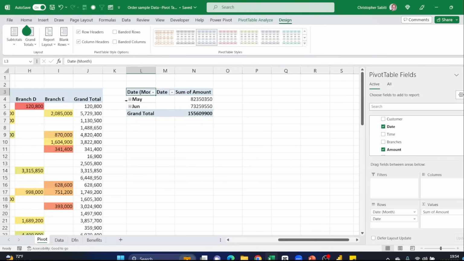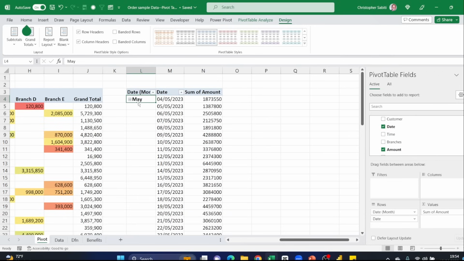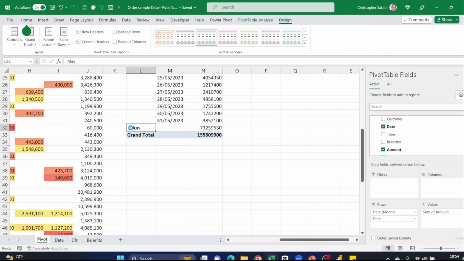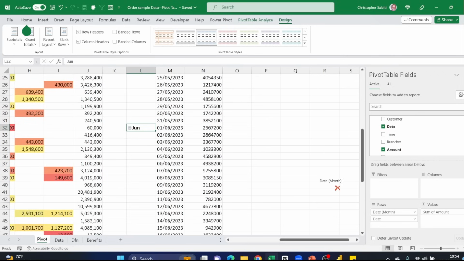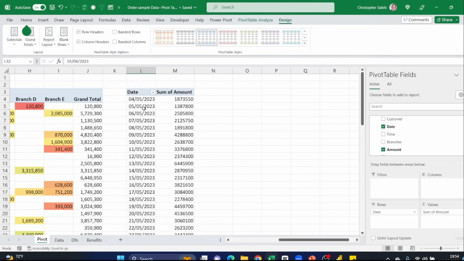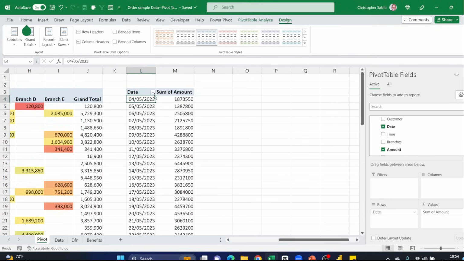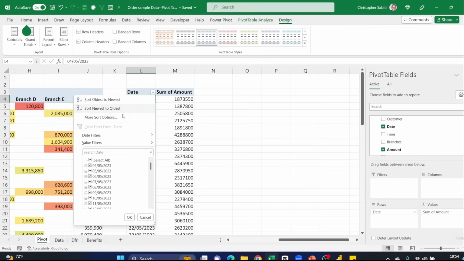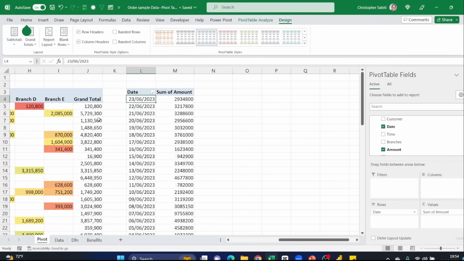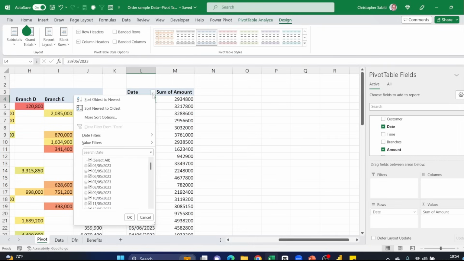The moment I pick the original date, in case I expand them again, and this time I don't need by month, I remove it. I just need this date. So you see it is running from the 4th. It is already ascending, such that we are beginning with the oldest and ending with the newest at the bottom. It is up to you whether you can always come here and say start with the newest to oldest. It will bring the newest on top and the oldest down. So you can do the sorting from here.